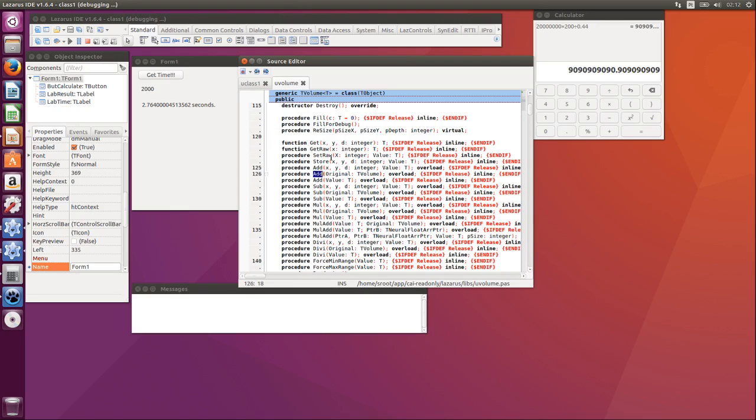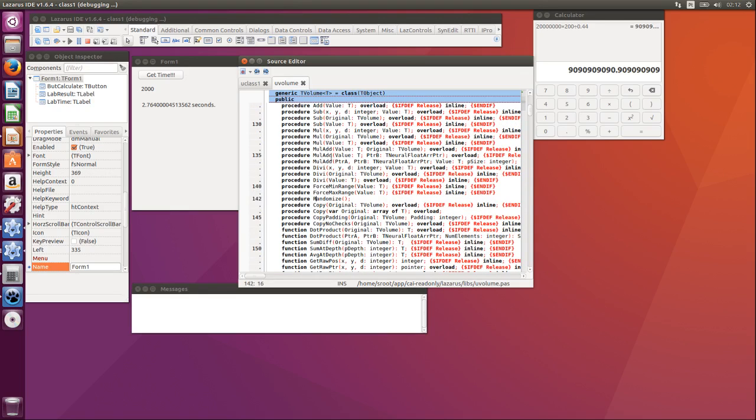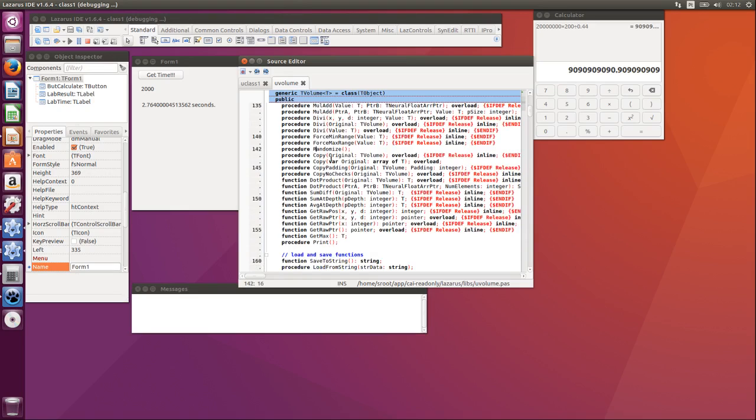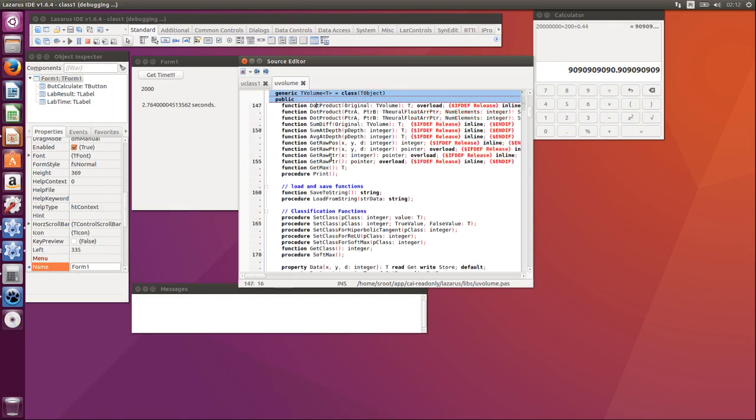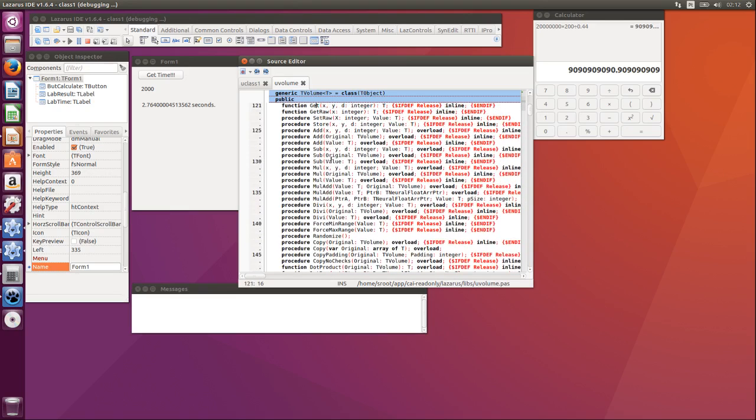You can add vectors, you can subtract vectors, you can multiply, divide, you can copy one from another. You have other options, but the basic things that you always need, that is adding, subtracting, multiplying, and adding, that's useful.